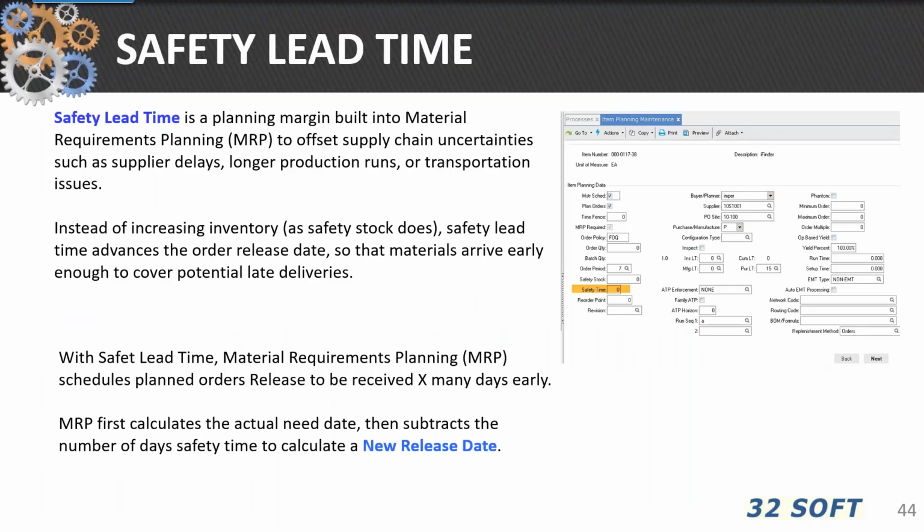In addition to safety stock, which is a quantity of an item to be obtained, material requirements planning also utilizes a safety lead time. Safety lead time is a hedge against added time between the actual need date and the planned receipt date. It causes both the planned order receipt and the release to be an actual date calculated in the MRP process. This function is to schedule the orders to be released X many days earlier than the normal calculation.